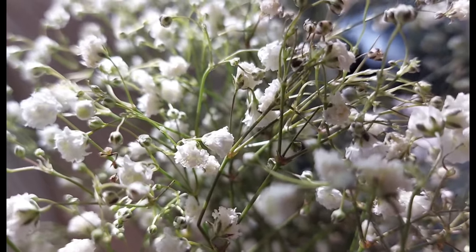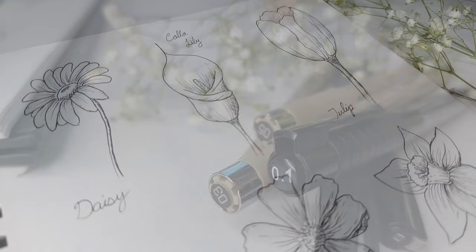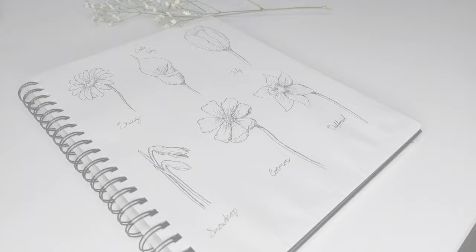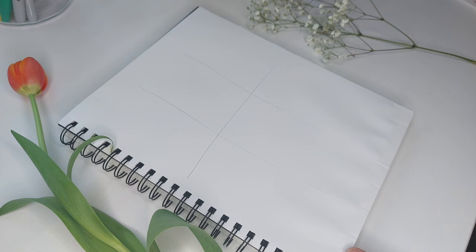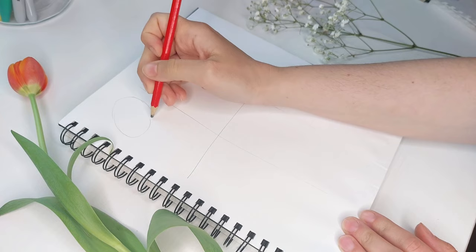If you love creating floral drawings then this video is for you. We're going to work through how to draw six simple flowers but keeping them realistic and elegant. So grab your pencils, grab your fineliners, grab whatever you draw with and let's get started. I'm going to begin by sectioning off my paper into six sections — this helps me confine my flowers to their specific space.